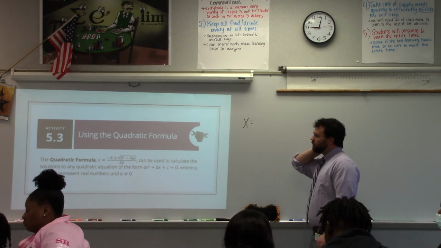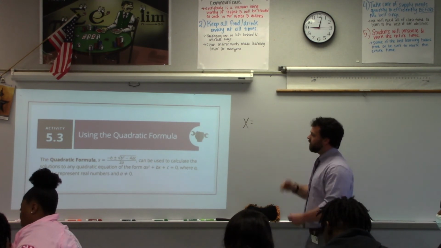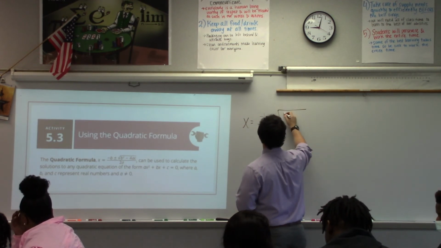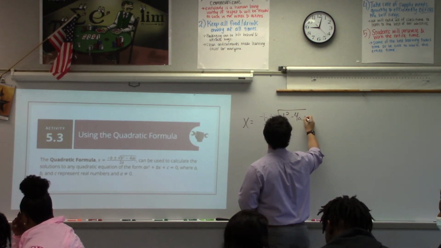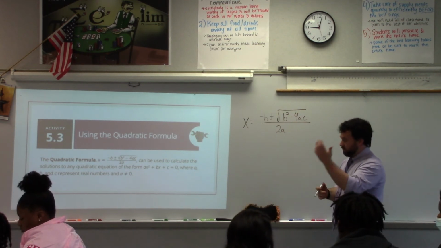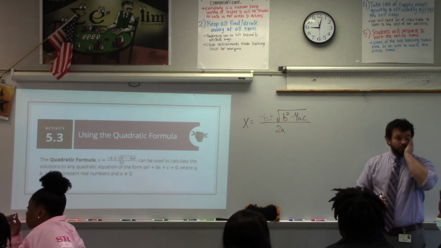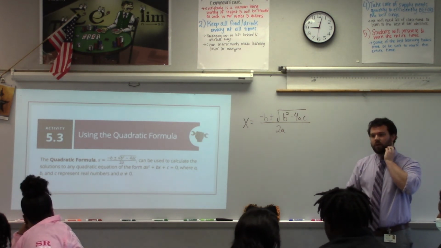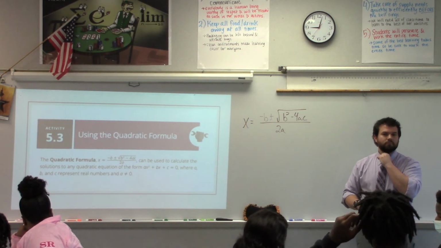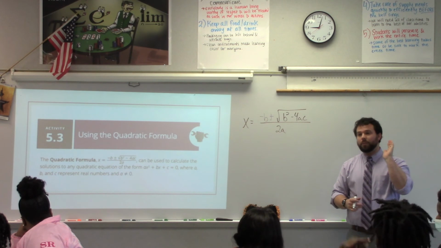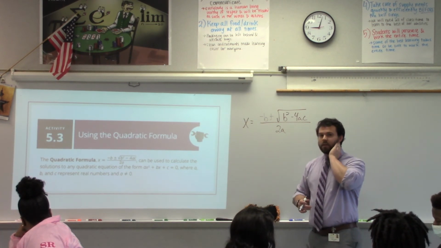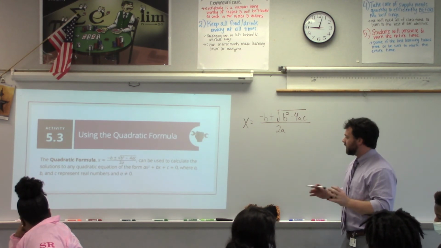So x equals negative b plus or minus the square root of b squared minus 4ac, all divided by 2a. Couple of quick things. One, I'm not going to give it to you. You gotta know this. Secondly, where do a, b, and c come from? Standard form. The only place that we ever see a, b, and c is in what form? Standard form, right? So all those letters are coming from the standard form. That's it.